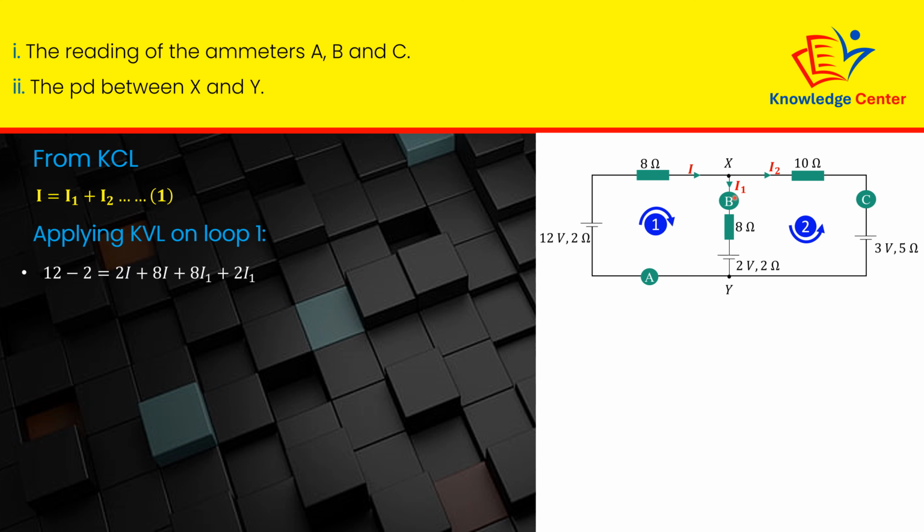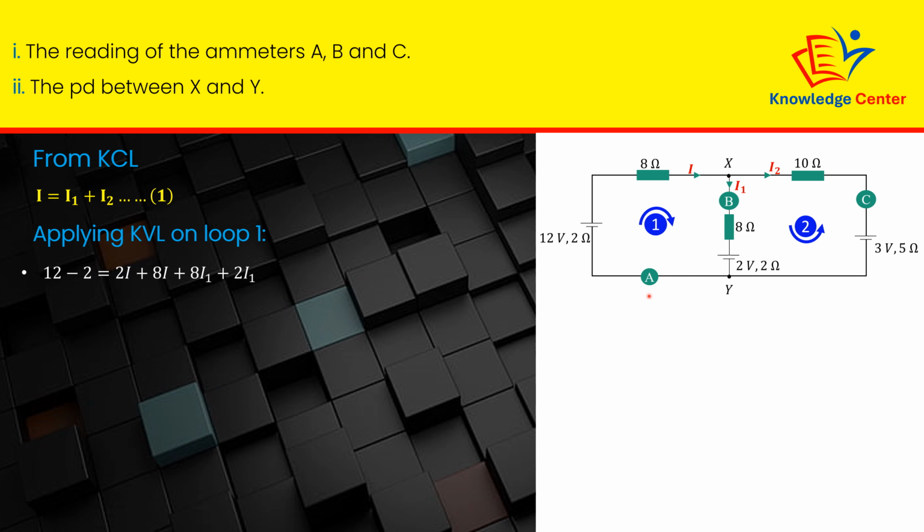So this is my I1 now. I1 times 8, so I have 8I1. And then if I come down here, this guy has an internal resistance, so I1 flows through it, so I have 2I1 there. Can you see that? Another way to solve it is just to recognize that this 8 ohm and this 2 ohm are in series, and then you sum them up, so it just gives you 10 multiplied by this I.